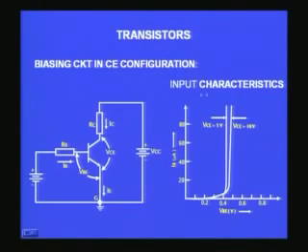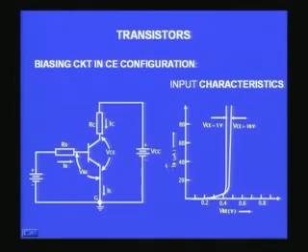Now what about the characteristics of the transistor? The transistor, as I already mentioned to you, has three terminals. That means there is an input side and an output side. On the input side, what you have is a base emitter junction, and so if I want to study the input characteristics, then you know what it is going to be. It is just a diode. Base emitter junction is just a diode.